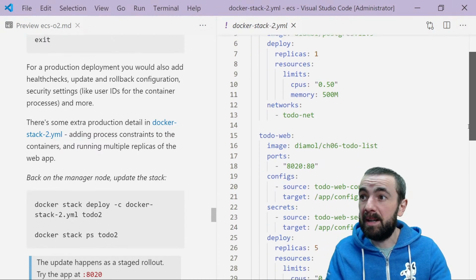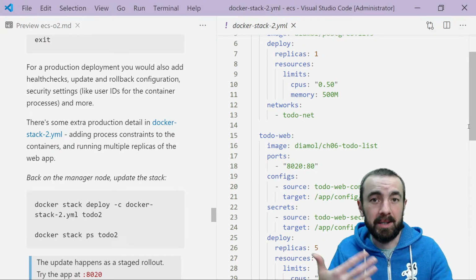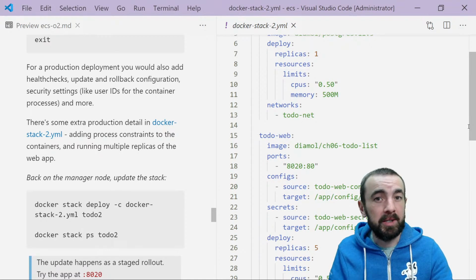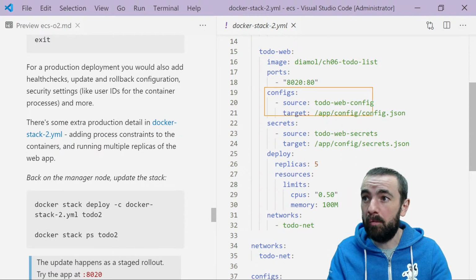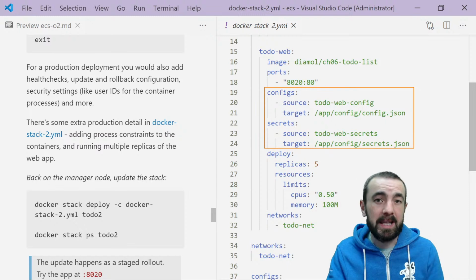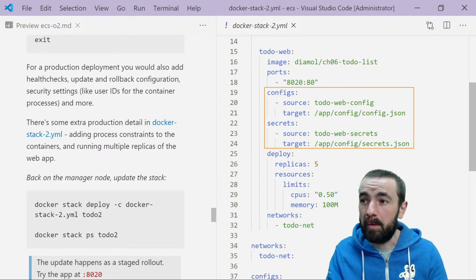So that's just for my database, and you have to work out for yourself what those reasonable limits are. So there's some monitoring work to do in your production environment to see what you can get away with and trim that down so it's a sensible maximum. And then for my web application, I've got that sort of stuff too. So I've still got my configs and my secrets. So I'm mapping in my configuration from the environment, from the platform where I'm running.